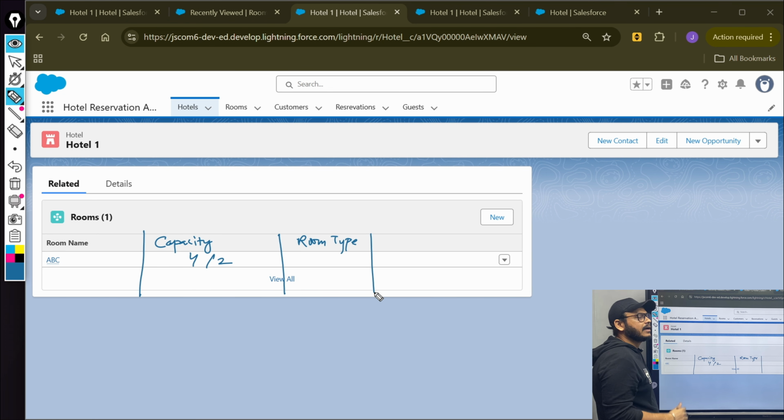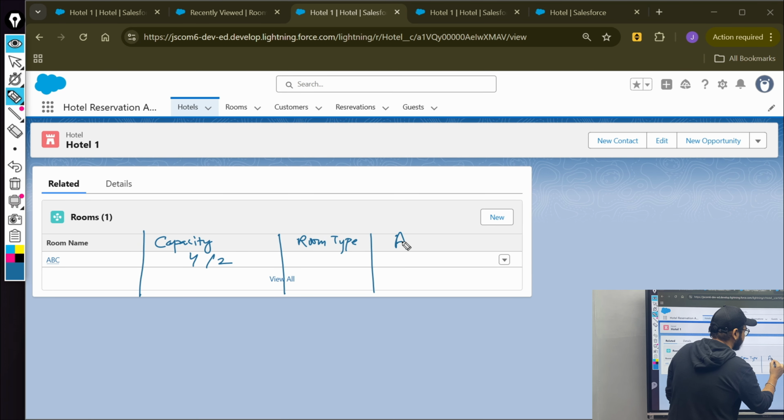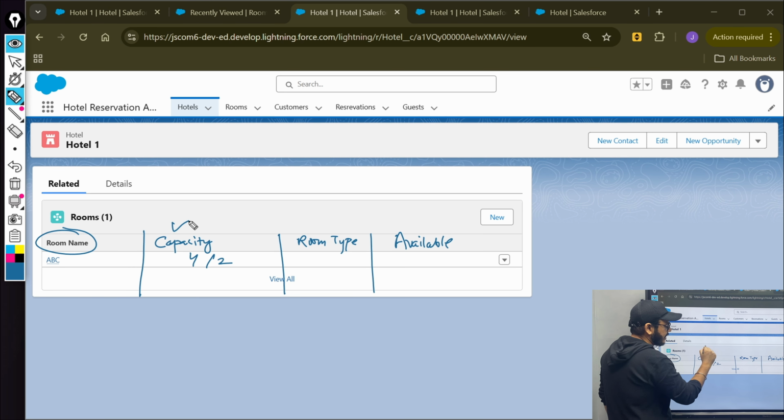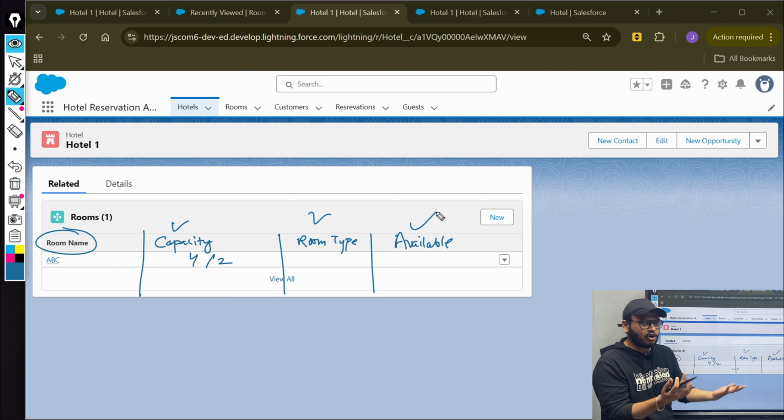Okay. And another thing I would like to see is if the room is available. Right. So when I go to the hotel, my requirement is very simple. I should be able to click on the related tab and see all the rooms listed under that hotel along with these details. So right now it shows me the list of rooms, but it is only showing me the room names. What I need is the capacity, the room type, and the checkbox of whether it is available or not available, right?